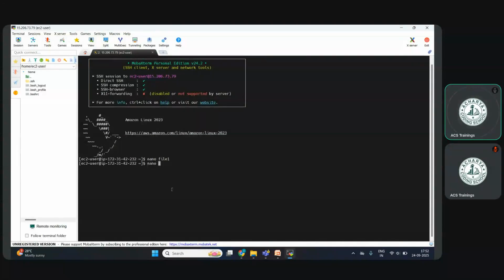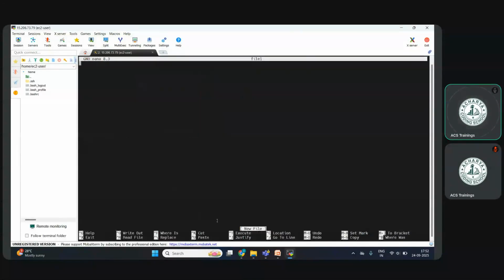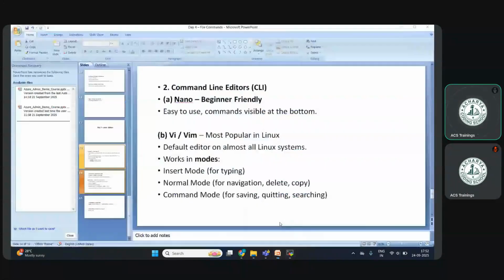In Nano, everything is visible here, the commands are visible to you at the bottom. Nano is like writing inside our notepad. It's very easy using this Nano editor.